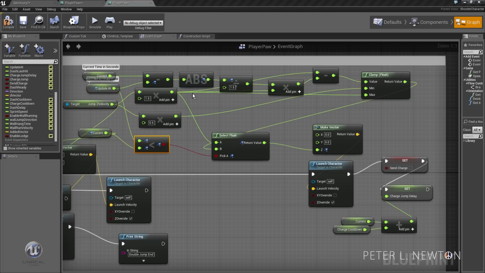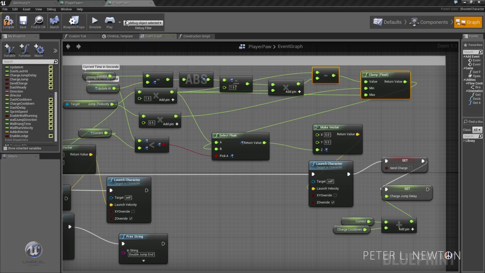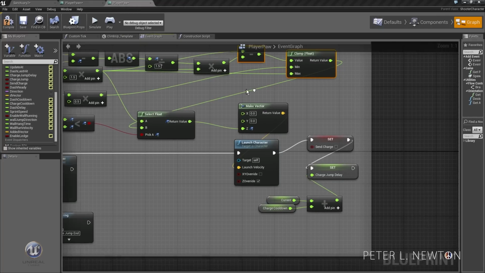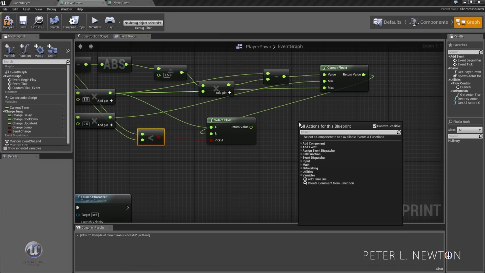So for less than current time, we're gonna get the max value. If current time is more than this, meaning it hasn't passed, we want to get what they accumulated thus far. So here, and then we want to create a vector and add that to the Z and launch them into space.